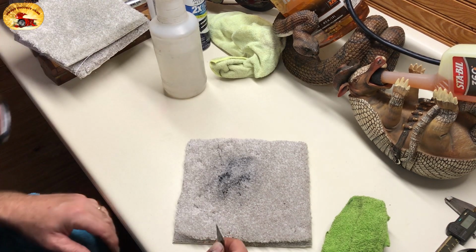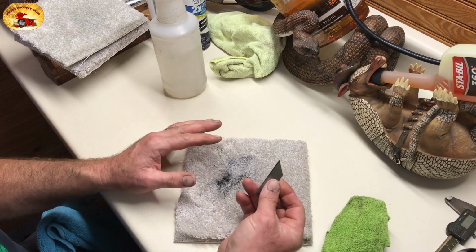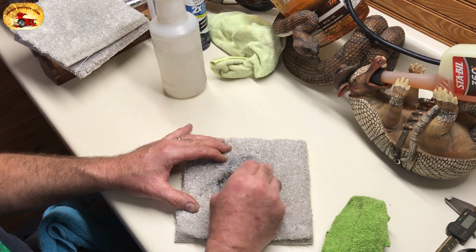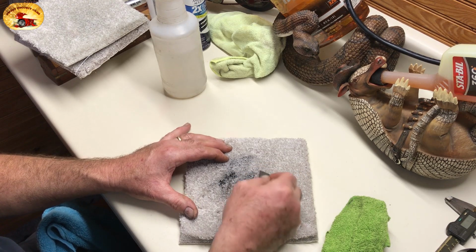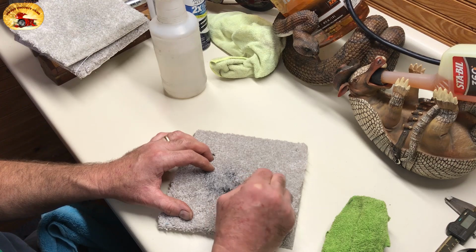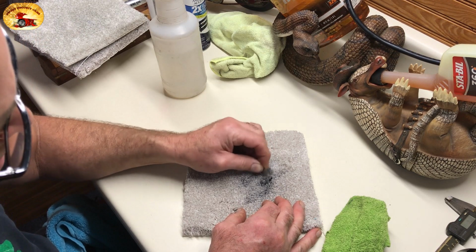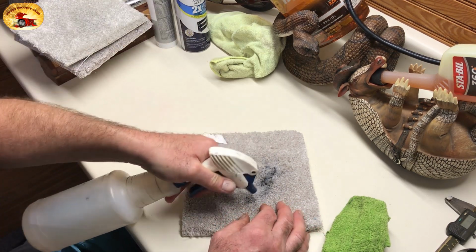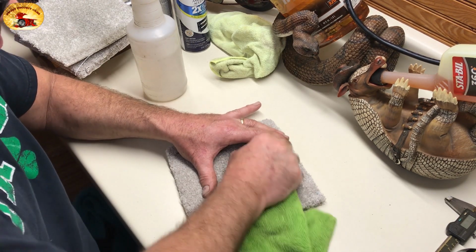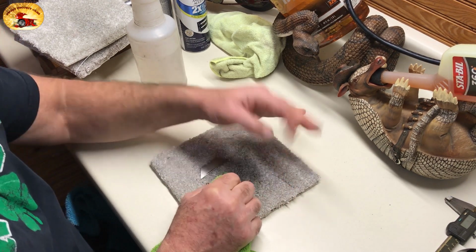And if it's been sitting a really long time and it's really crusty, you don't usually have to do this, but you just take a razor blade, go over it. You don't cut in like you're cutting with it, you just scrape over the top. You're not damaging the carpet at all. What you're trying to do is break those little crusty chunks up. We're going to leave that spot right there for you because you can then get an idea of where we were.